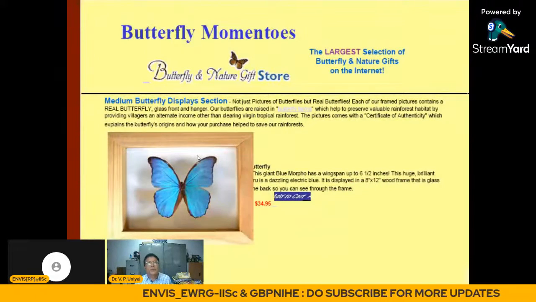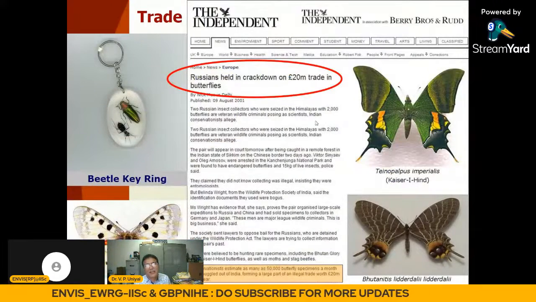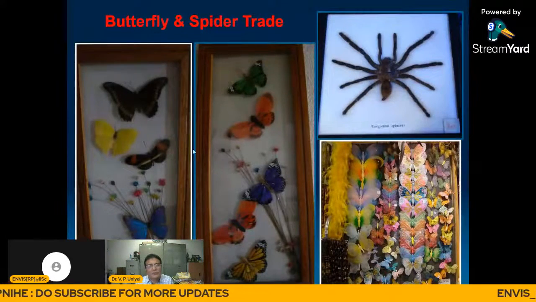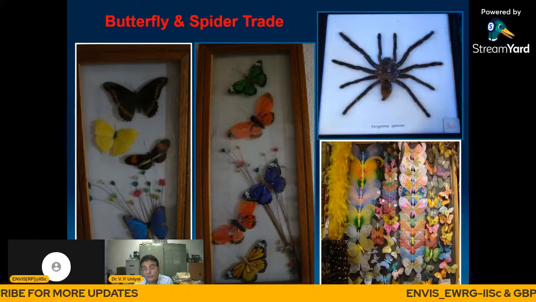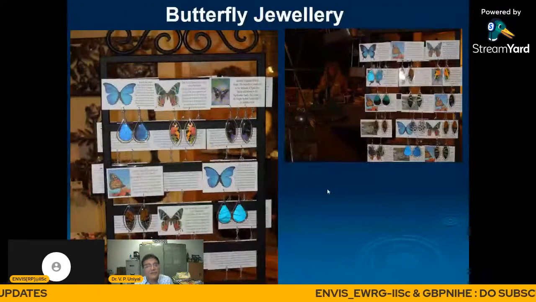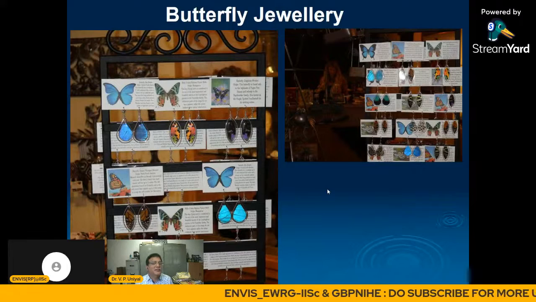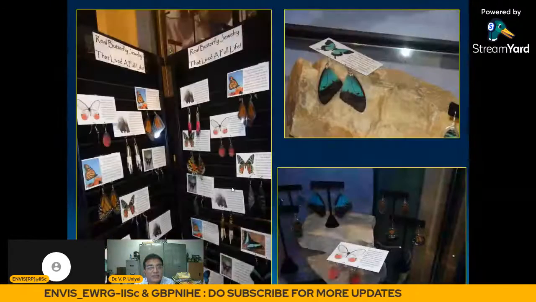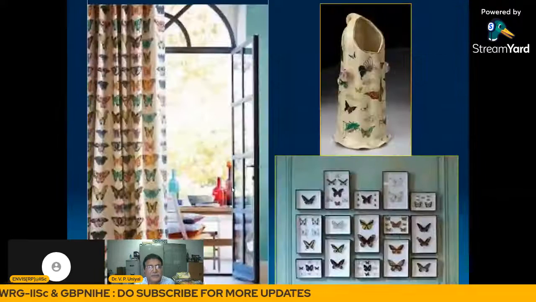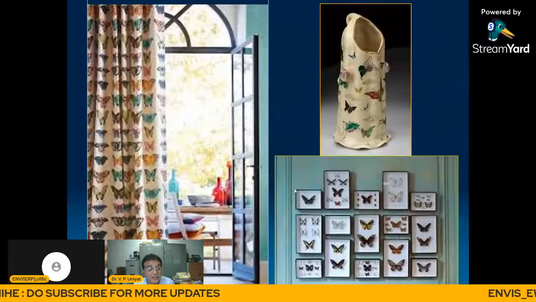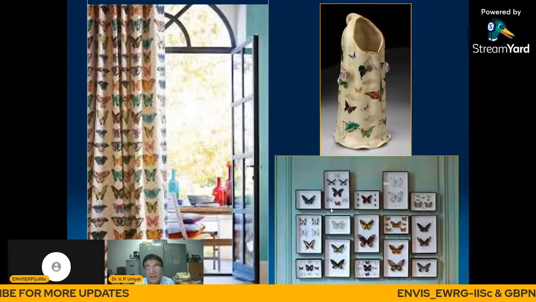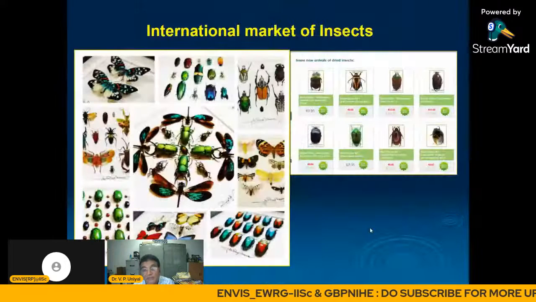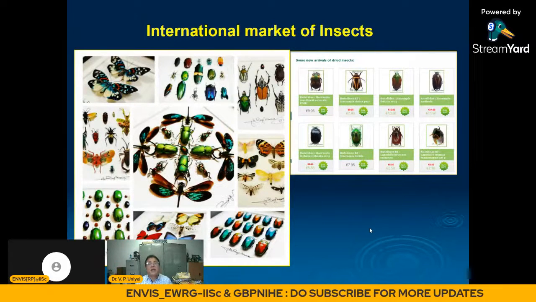So that is the butterfly mementos people are using, collecting a large number of articles for this purpose. Also, you can see how butterflies and the group of insects have been treated. This is a kind of decline and a potential threat for the life of those indicators. Textile industry designing, also collecting, and then making artificial jewelry as well as decoration articles from this insect. International market of insects here.